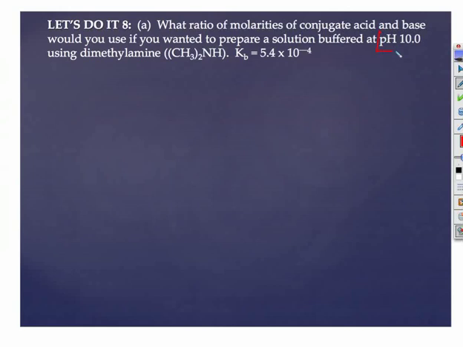What if we wanted to prepare a buffer? Our goal is to prepare a buffer at pH 10 and we're going to use Kb equal to 5.4 times 10 to the minus fourth. Now that's reasonable, remember, because pOH would be equal to 4 and we want the pKb. pKb is 3 point something if we just estimated it. We want the pKb to be close to our pOH. Remember that. pKa, pH go together, pOH and pKb go together. So we want to do that calculation. I just wanted to show you that that was a pretty reasonable choice there as part of our learning to estimate these things.